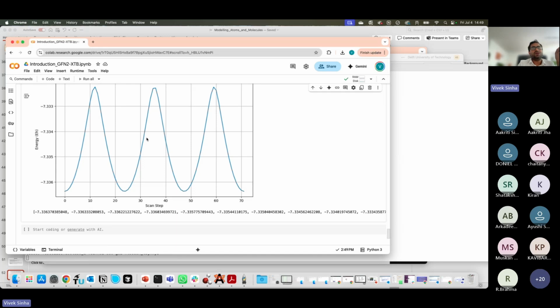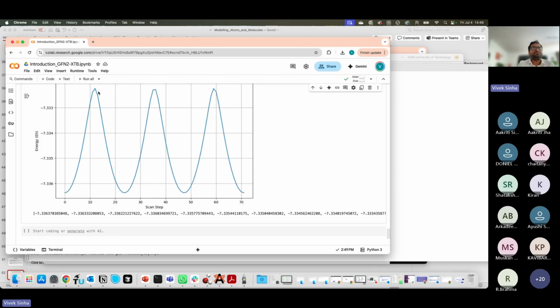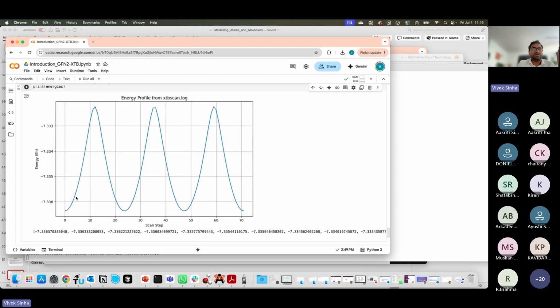See, this is it. So at scan step 0, when the angle is 60 degrees, it's at the minimum, then you scan it, it goes up and then finally goes down. And so it traverses, all of this is equivalent to a step of 120. This goes to 420. So 60 plus 120 plus 120 plus 120 is 420. Every time you achieve a minima because of the symmetry of the system, and then again you get a potential energy penalty to go from one structure to another.